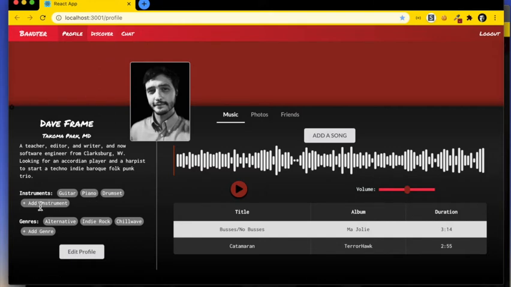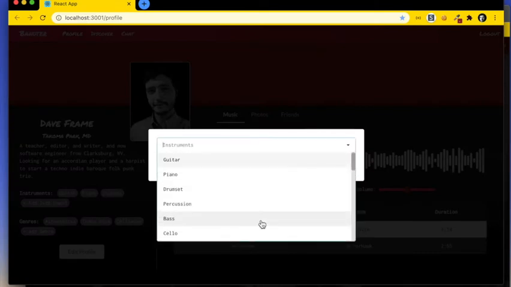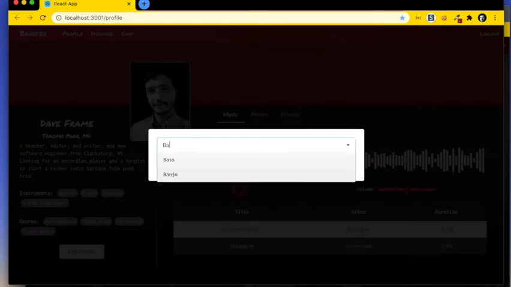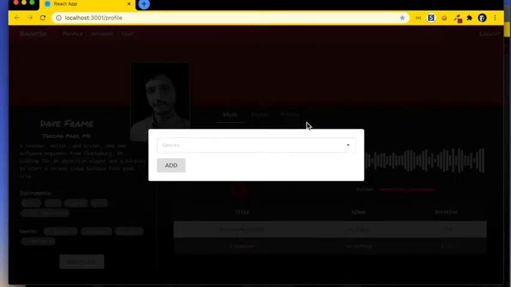You also have the option to add instruments via a drop-down menu or by search. So let's say I play the banjo. And you can do the same for genres.